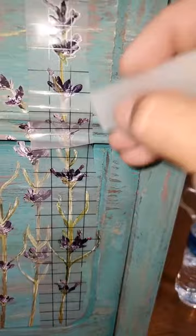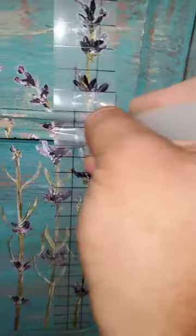Yeah, I went through and picked one that was a little different. I didn't want it to be all one length across, so I tried to find one that was different in height.